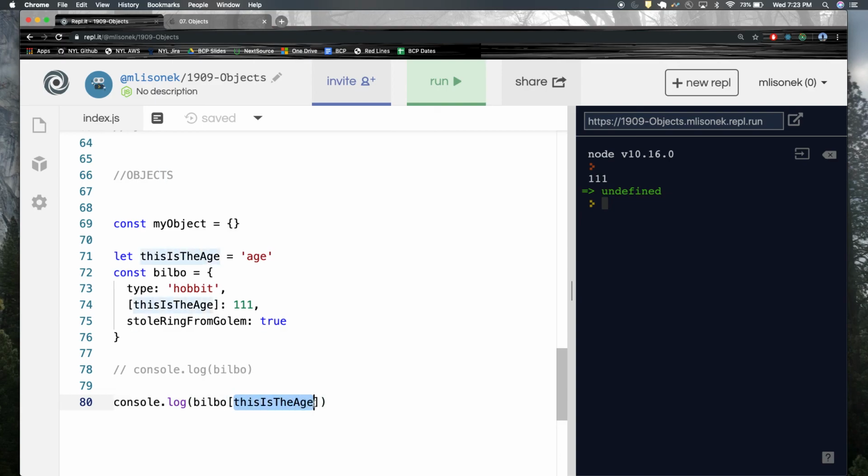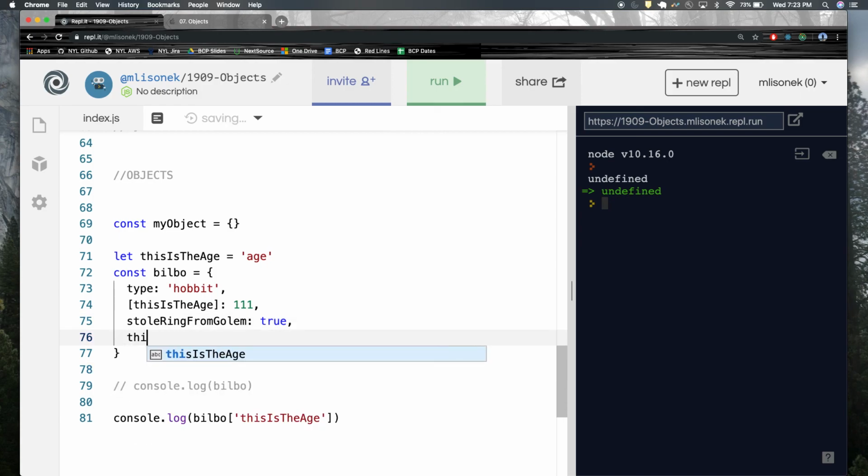If I wrap this in quotes, nope, I would get undefined. Because there is no key in here, this is the age. If I did, now I would get 111, right?